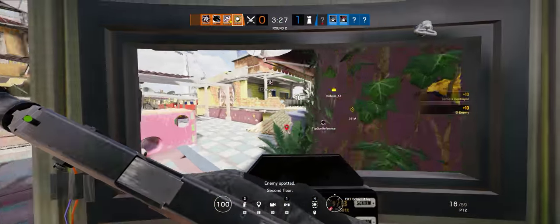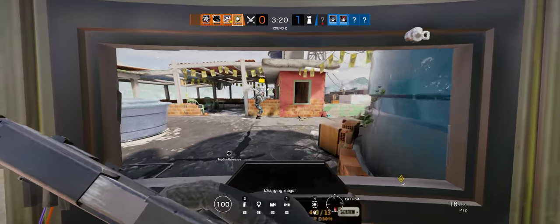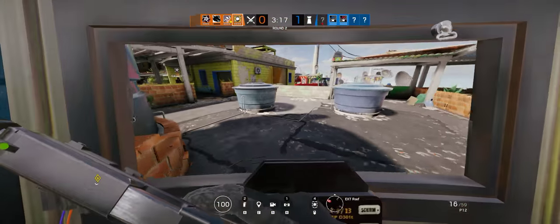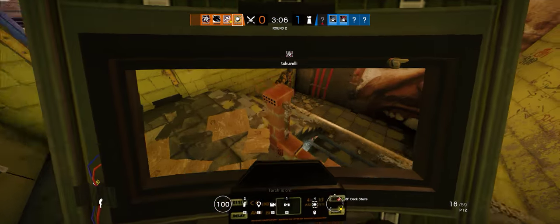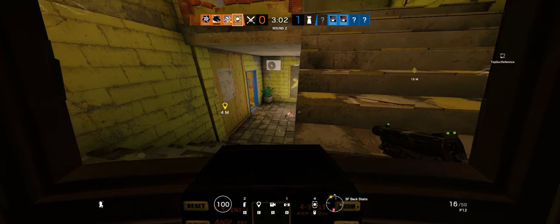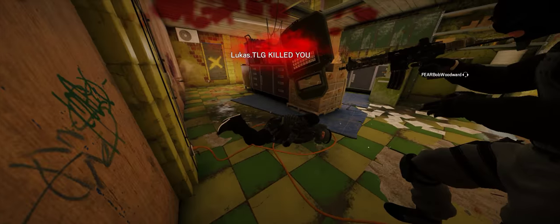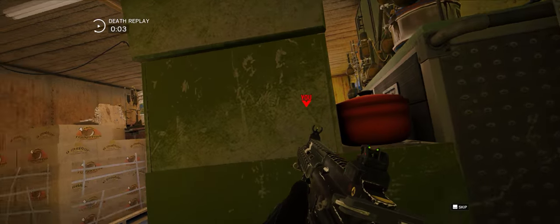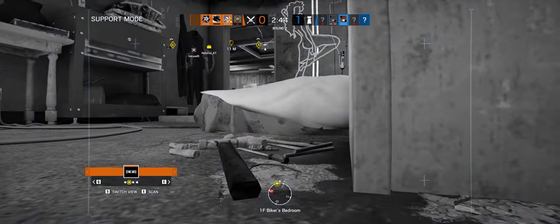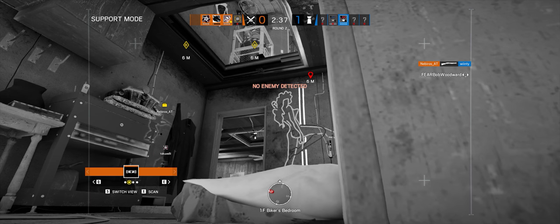Cover me! There's a guy right down there somewhere. I think he's on the right. What? I flashed him, but he's still shot. You have located a bomb. There's a guy in there somewhere. Yeah, in the room I died. One op, four remaining. Last one is in the A room. Ready to torch.